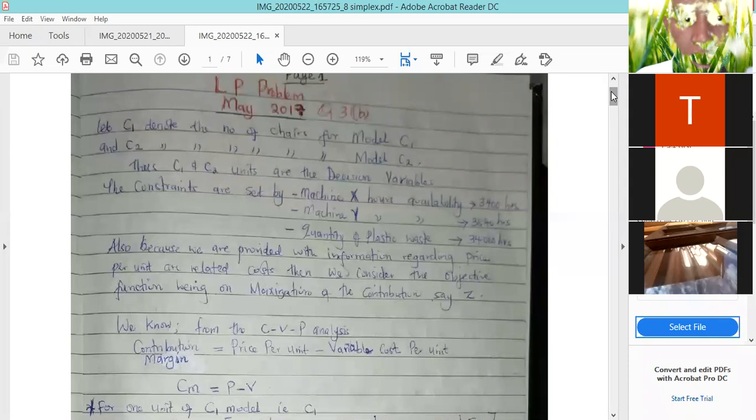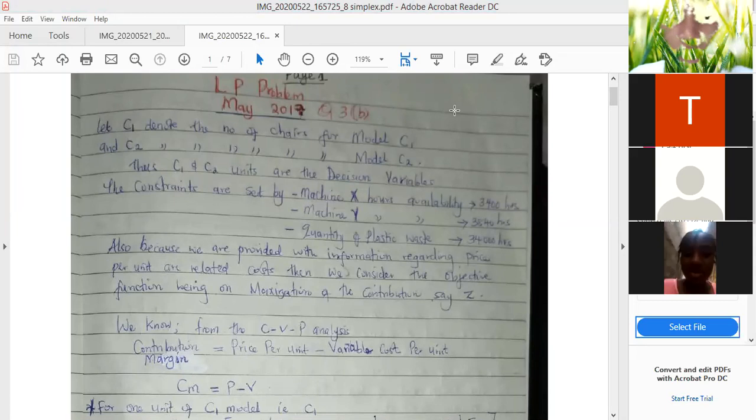So I'll start by assuming something to be what I want to come up with. My problem is how many units of model C1 chairs and how many units of model C2 chairs should we have so that we're able to maximize our contribution? Because the problem is coming in form of selling price and the variable cost, then definitely the objective would be on maximization. There are some keywords which will be mentioned in the problem. Even if you are not told what we are doing, you're not given that objective, you should be able to pick it from the keywords which will be guiding you in the problem.